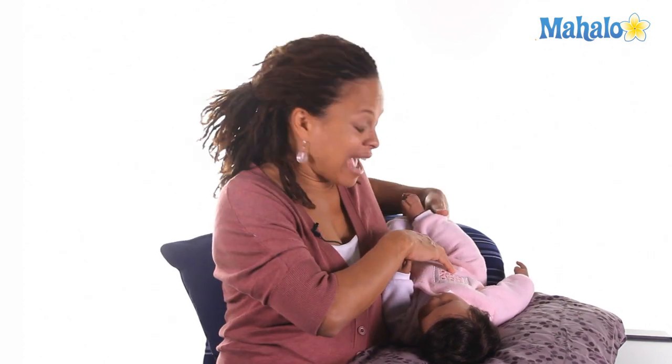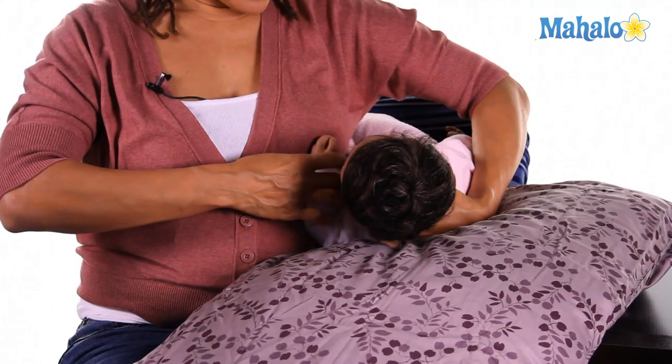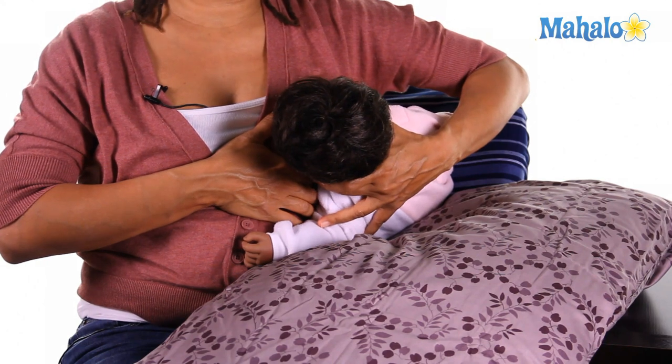In saying that, your baby's bottom will probably hit the back of whatever you're leaning against, and your baby's feet can actually kind of go up, or they can kind of fold Buddha style, and all that works just fine. So you want your baby scooched back really far. You'll place your hand underneath the baby at the nape of the neck, as I mentioned in the cross cradle hold. So you're avoiding doing this, but you're bringing your hand down to the nape of the baby's neck. You can support your breast with your opposite hand and do all the motions to encourage the baby to open wide by tickling the nipple underneath the baby's nose. And when the baby opens wide, you're just going to bring the baby onto your areola.